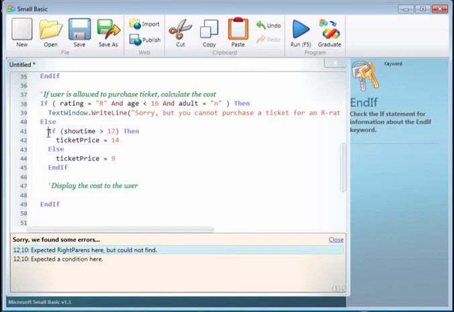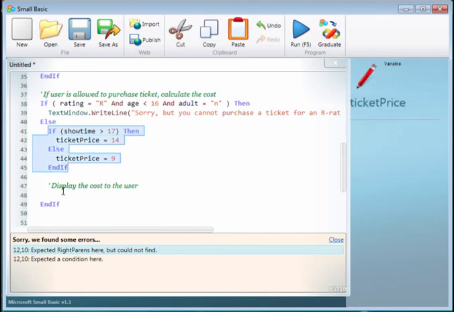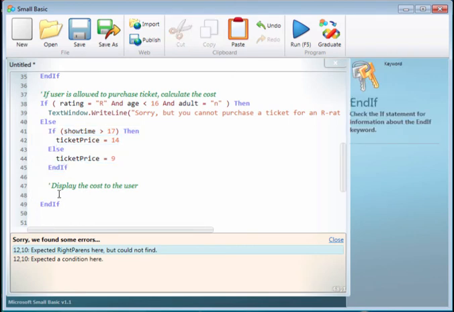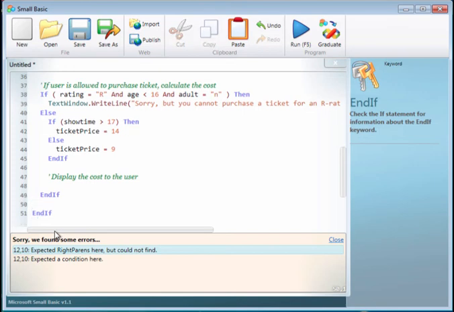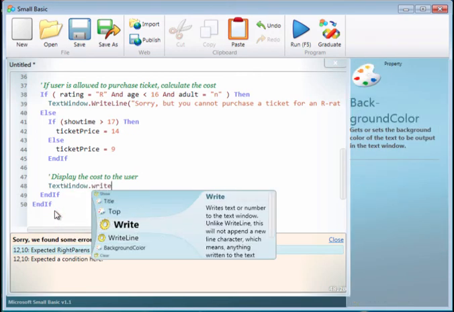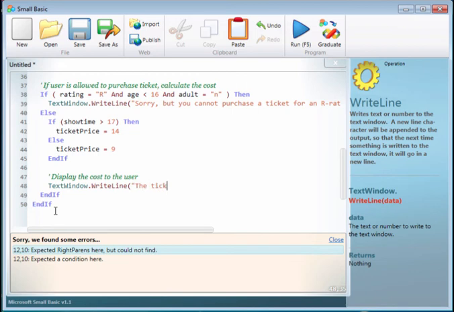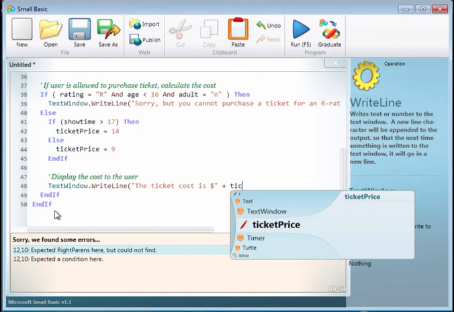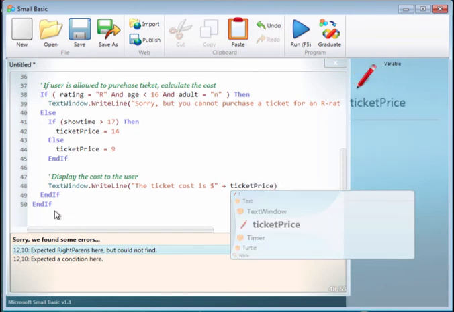So this block is calculating the price for the ticket, and now I've got that, so now I can display the cost to the user. But I need to do it inside of this block, because if I'm out of that block, I'm in a section where they can't purchase the ticket. So this is the only place this belongs, and so at this point I'm going to put in the ticket cost is $, and then I'm going to say plus ticket price.